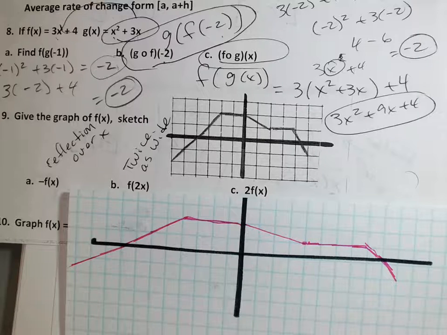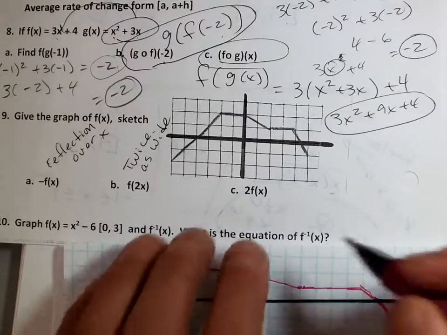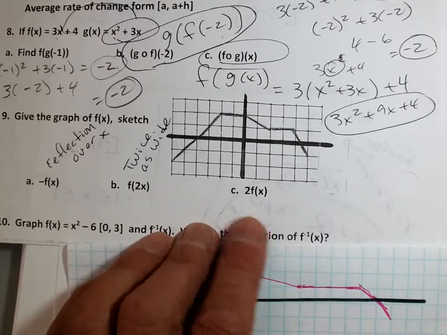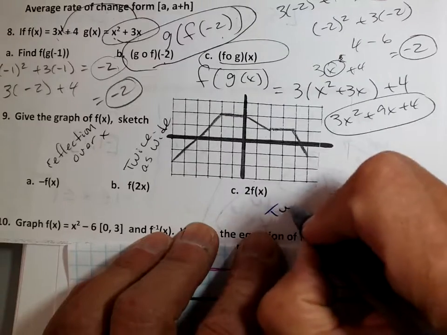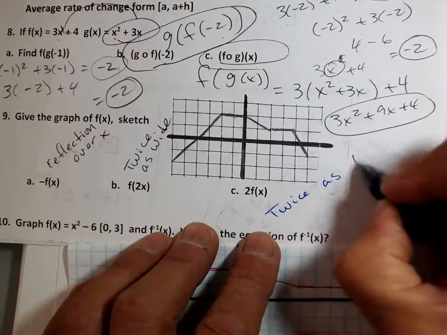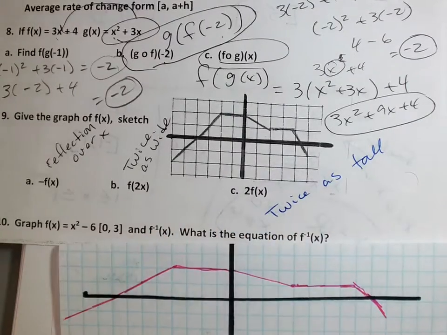So this bar got twice as long. This point right here is at 4, right? 1, 2, 3, 4, 5, 6, 7, 8. You see it? Okay. This point here is at 2, so instead of 2, put it at 4. Okay. Twice as wide. Now, this one, C is going to be twice as tall. Twice as tall. Okay. So I'm going to get my graph out.